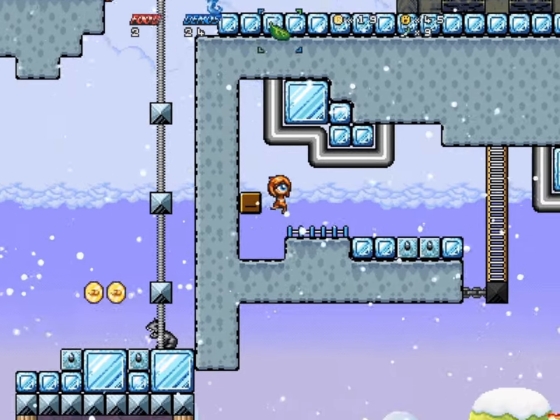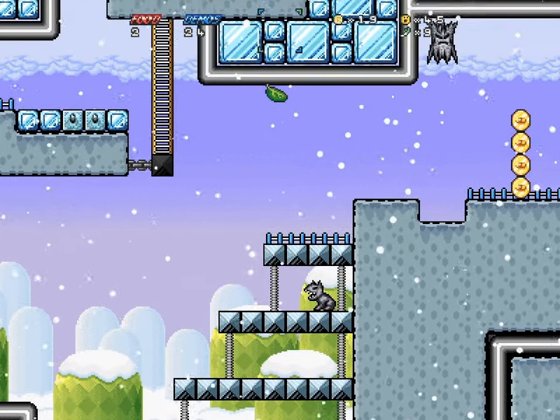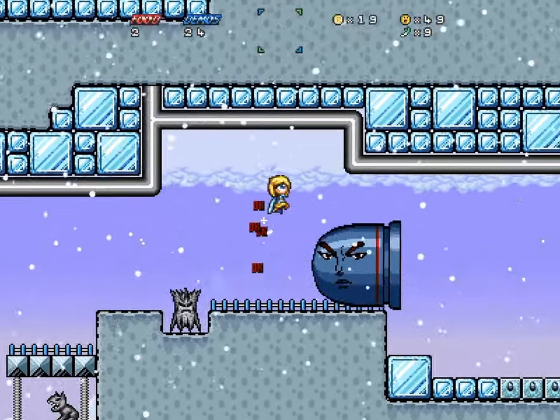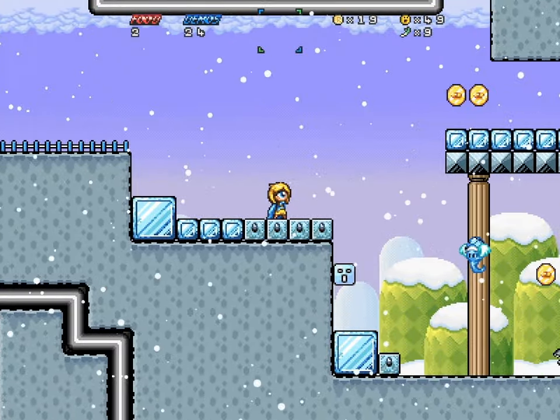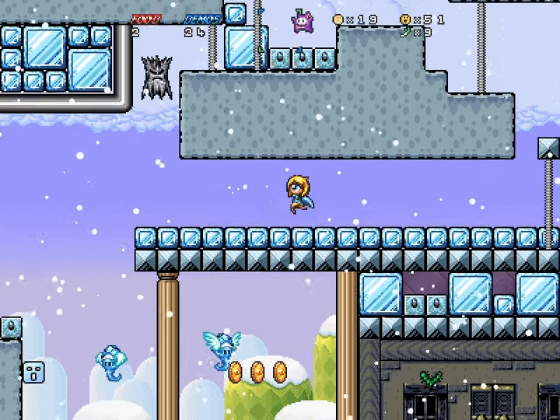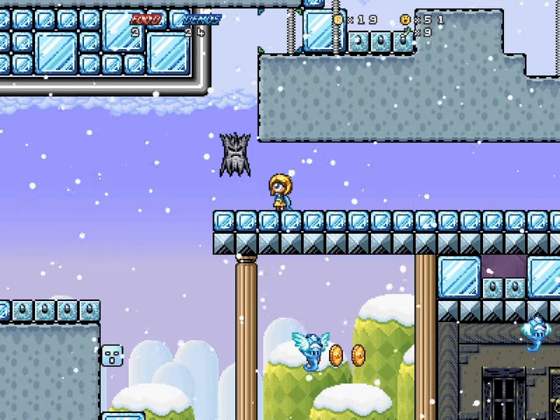Alright, hey, you know what? Oh, there's clearly a ghost house up there. Whoa! That was not a long-lived fireball. Hello there, Mr. Big Head. Whoa! Can you go in these buildings? I'm gonna assume so, because I think that's where I have to go. I think this is where the other path returns to, maybe? I don't know.